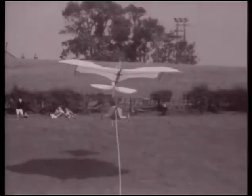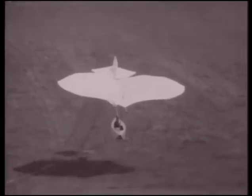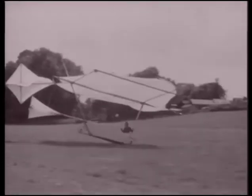But when the glider crash-landed, his coachman said, "Sir, I resign. I was hired to drive horses." Cayley was happy, his glider worked, but to build an aeroplane, he needed an engine.